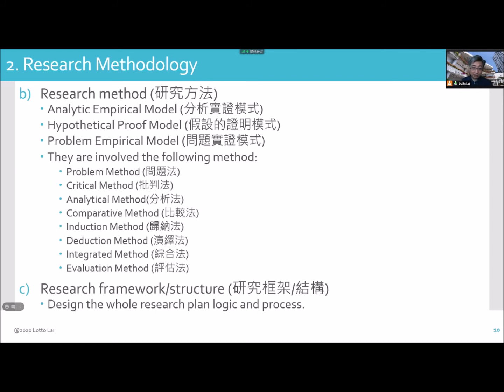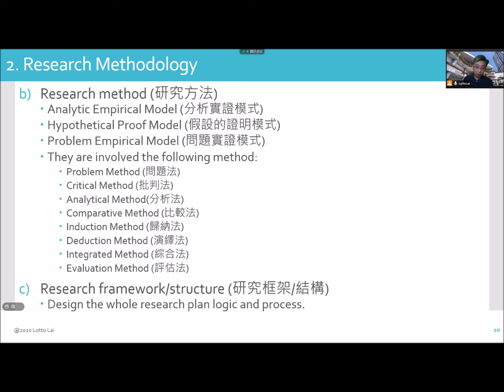For research methods, there are many different methods. The three most common methods Professor Zhu stated in his handbook are the analytical empirical method, the hypothesis proof model, and the problem empirical model. We have a diagram to explain these three.